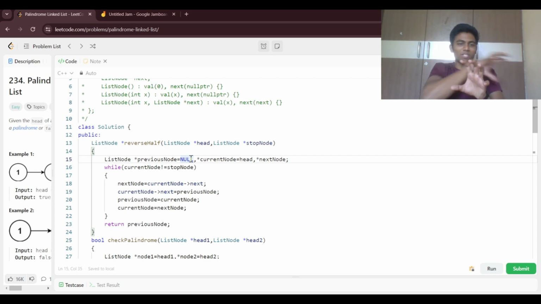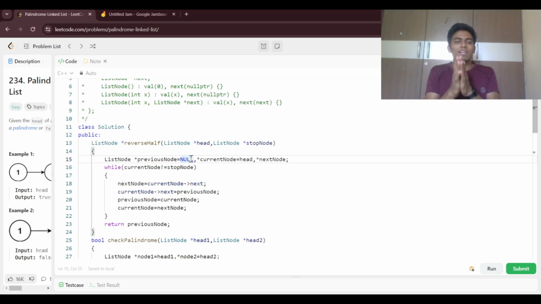That means this is the previous node, this is the current node, and then this is the next node. Suppose let's say I move current node to the next node. Now when I want to traverse from the previous node to current node, I don't have a pointer to travel. That means before moving current node to next node, I need to do previous node equal to current node, and then after doing this I'm going to say current node equal to next node. So this is going to be my answer.